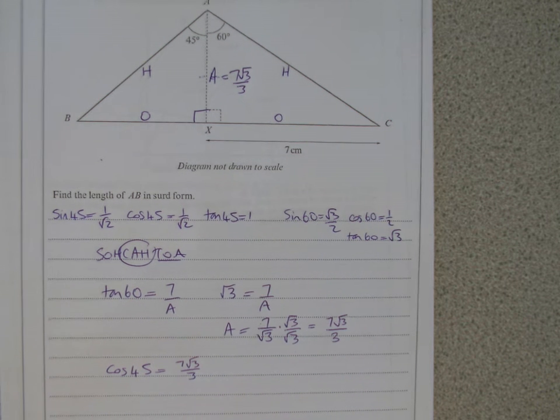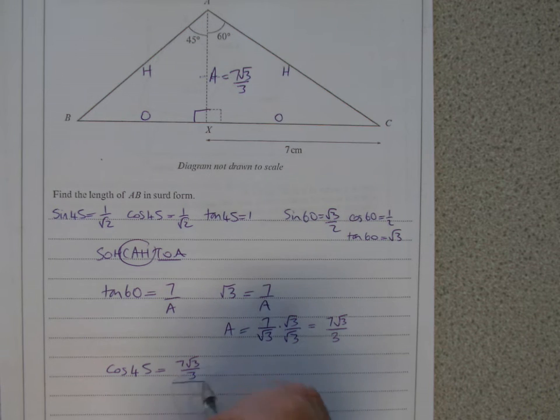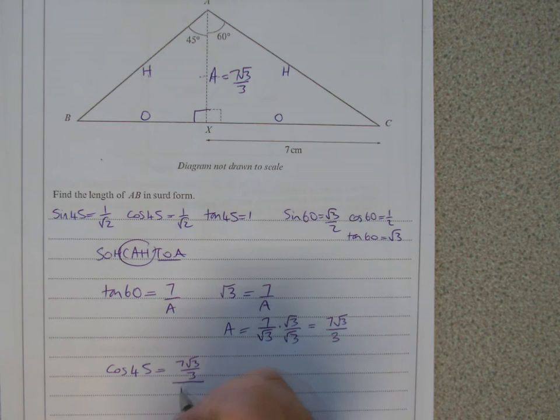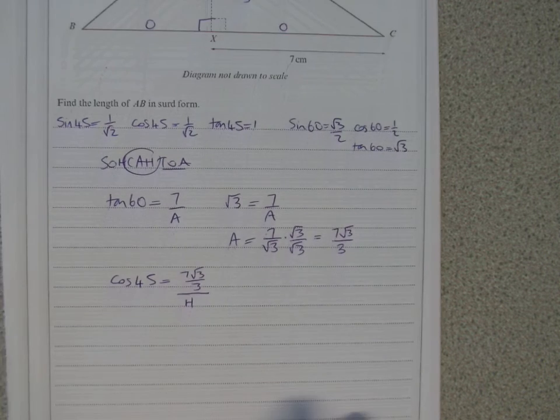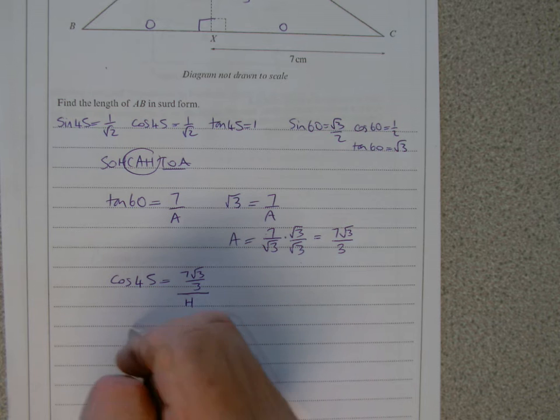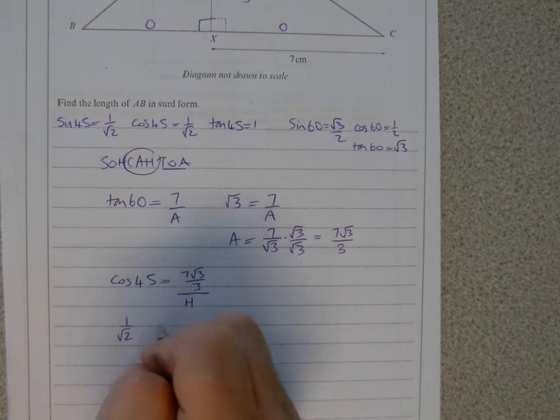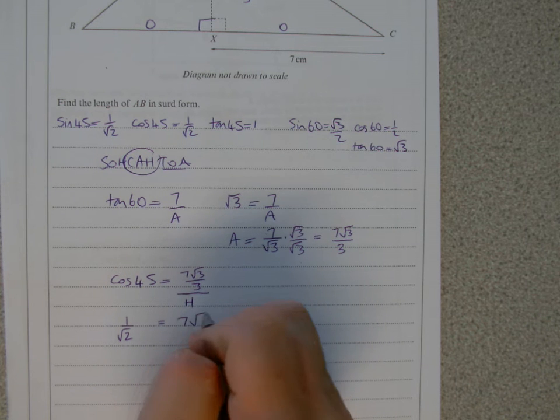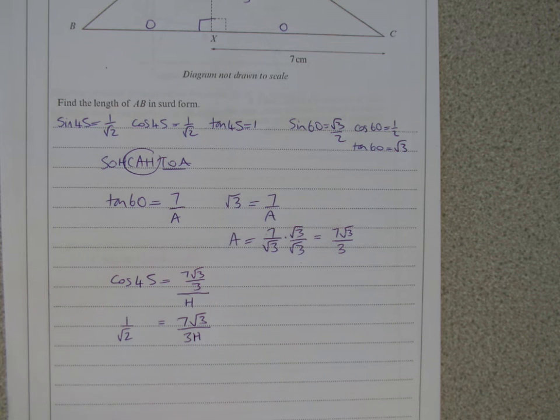So it's actually a fraction now we're putting as A, which is okay. Over then H, which I don't know, I want to work out. Okay? So we've got that there. Now, cos 45, of course, we know is 1 over root 2. So we can write that there. And what I can do with this as well, when you've got a fraction on the top, you can just bring that 3 down, right? Ultimately, a fraction on the top, that number should be on the bottom, so you just bring it down. So that could be rewritten as 7 root 3 over 3h. Just bringing it down, and you obviously times it by the h, because it belongs on the bottom.